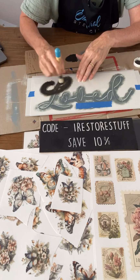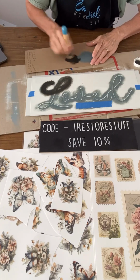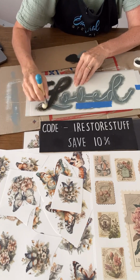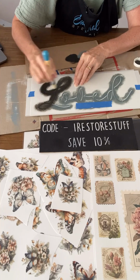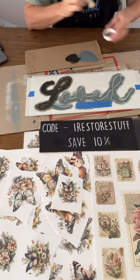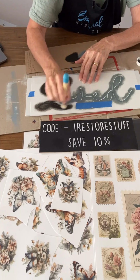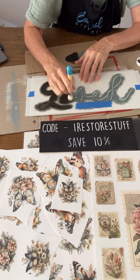And so it's going to fill in that white gap, and it's going to leave a bit of the gap on the other side. Now this charcoal, I can tell just by looking really closely at it, you probably can't see from there, that I can see through a little bit of it. So I might need a second coat. So I will do a second coat on this, get it all dry. To speed up the process, I've got a hairdryer here, so we'll do that in just a minute.